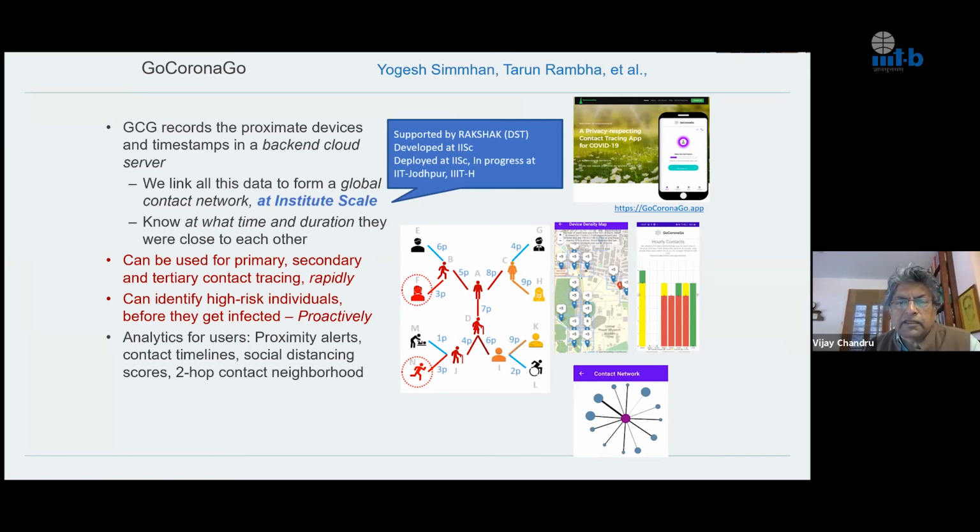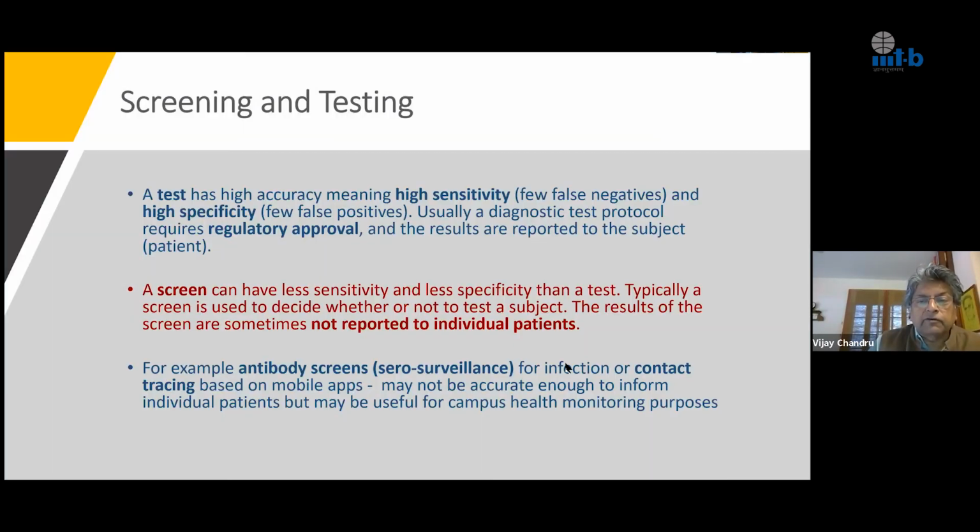So it looks like this will be, and it's nice, because it's privacy preserving. It's well done from a back end perspective. Also, it's well engineered. And I think close to about 1,000 users now on IISc campus. So this is using Bluetooth, the usual, like the Arogya Setu thing.